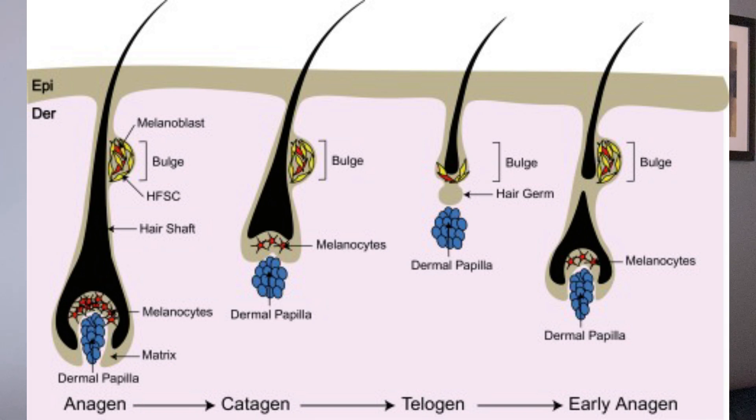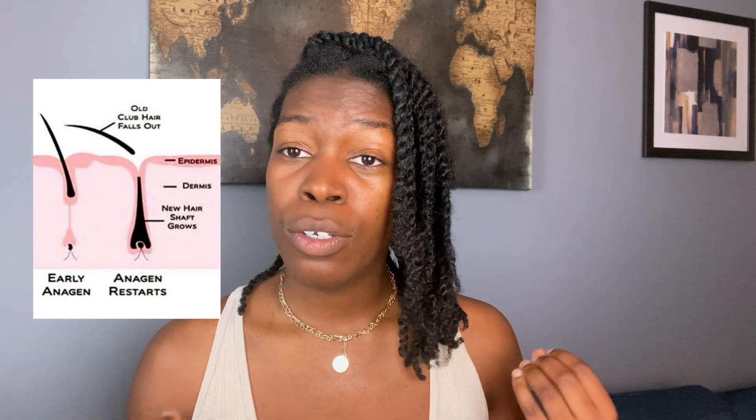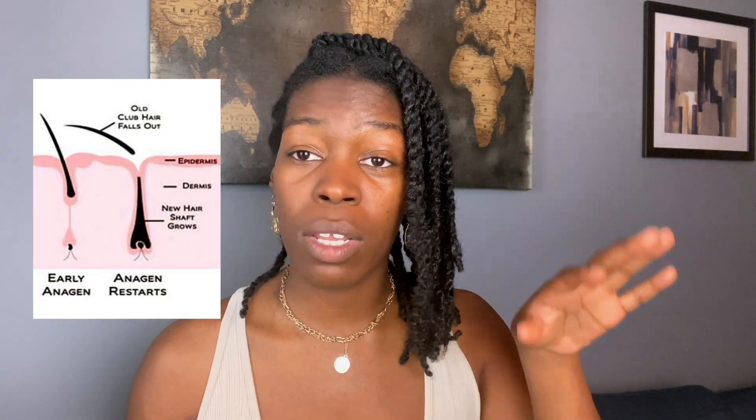The shedding stage is officially called exogen, which is kind of looped into the last three stages — the hair detaching from the blood vessels and the dermal papilla, being in that waiting season, and then finally releasing. Only about five to ten percent of our overall hair follicles on a healthy scalp are in the telogen and exogen phases at a given time. But once this three-month period is over, joy comes in the morning. For the follicles that release shed hair on healthy scalps, new hairs start to grow into those exact same follicles and the anagen phase restarts. And for those hairs that didn't shed, they are reconnected to the blood vessels and once again provided those nutrients, and our hair can grow on and on and on.